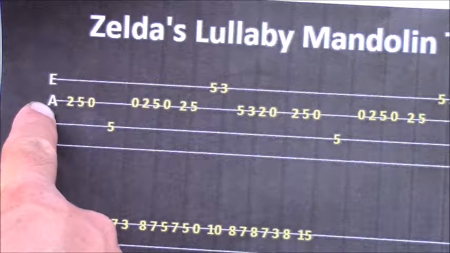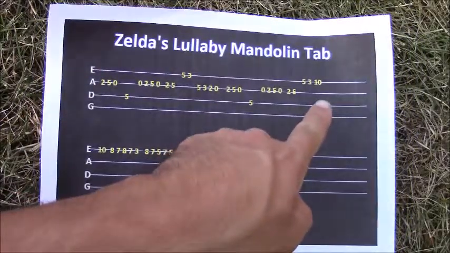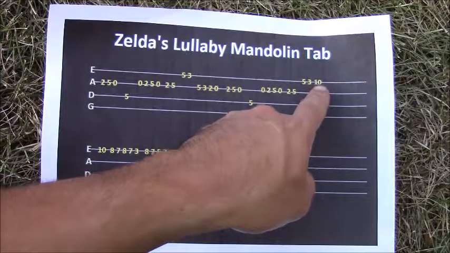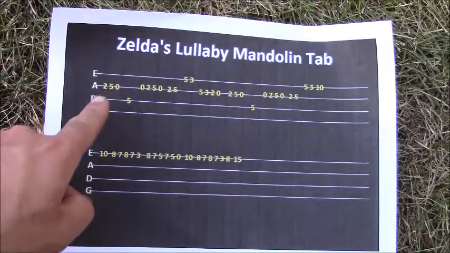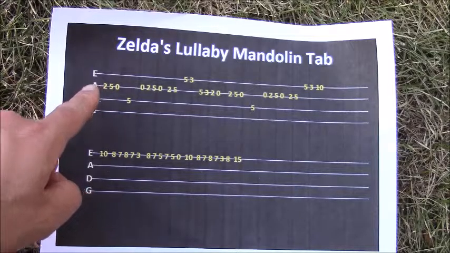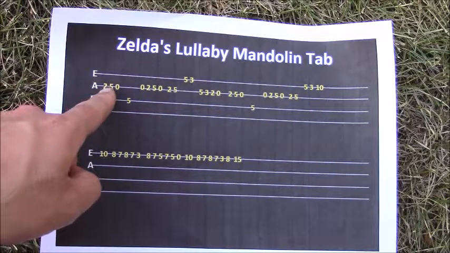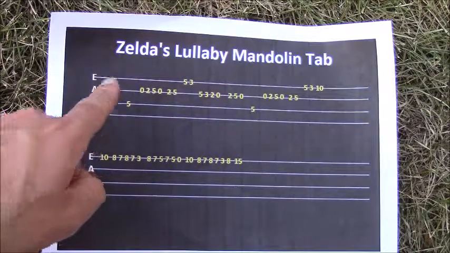with your hands off the string. When there's no space between two numbers, like this 10 right here, that means you play the 10th fret. If there's a space between the numbers, then that means you play the individual numbers. For example, right here you'd play the 2nd fret and then the 5th fret.